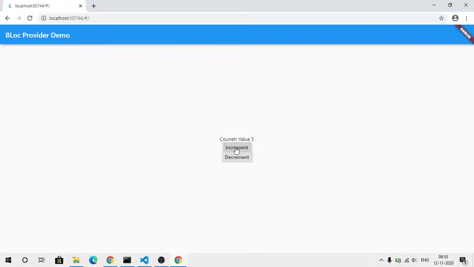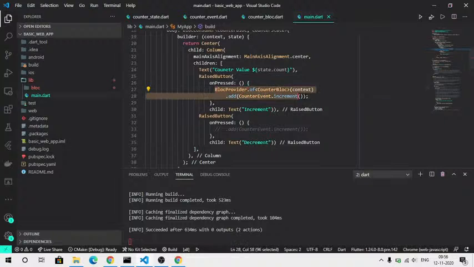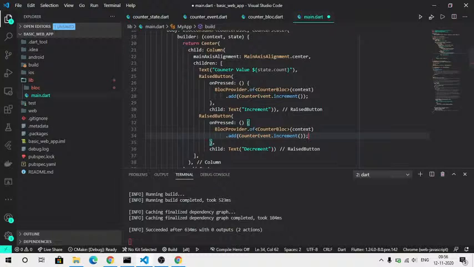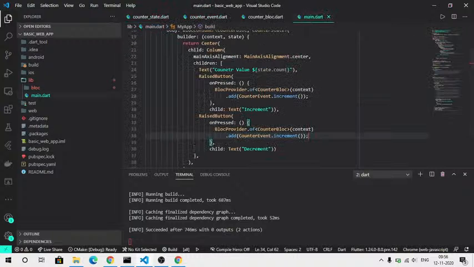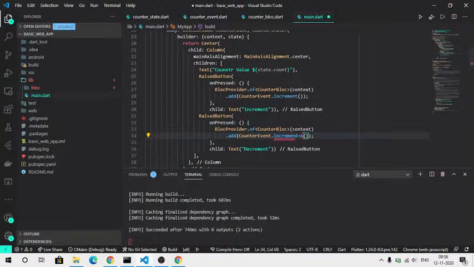Now you can see our increment is working now. Now let's turn it to decrement. What I should do here is just block provider of counter. When we are using two or three types of block, we have to define which type of block we are using. Block provider, that name, context dot add event. What should the event be? It should fire counter dot increment. Okay, that should be fired, and this time decrement. Okay, that's all I think.